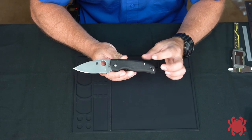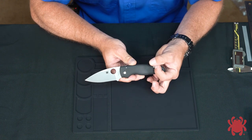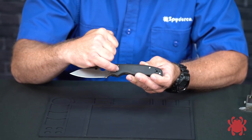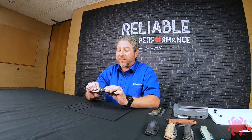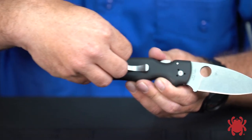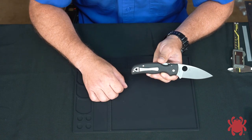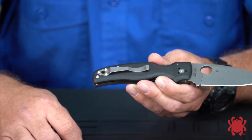It comes with large bolts. These bolts are screwed together with T8s. We wanted the larger bolt head so that when this thing is pulled together, it's got a lot of rigidity in the knife. It also has a larger pivot head here so that it gives it good rigidity and good side-to-side strength. The clip itself has a pad that's spread out. The screws are spread out typically more than a lot of our knives. And then it has a large lanyard hole, so you're going to be able to tie a variety of lanyards to it, of whatever you're choosing.